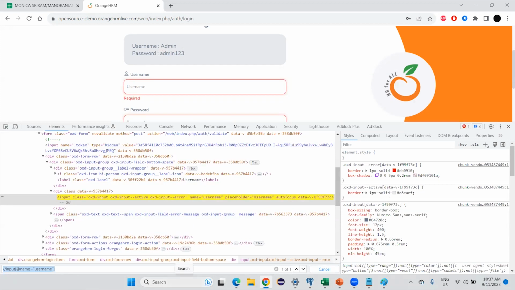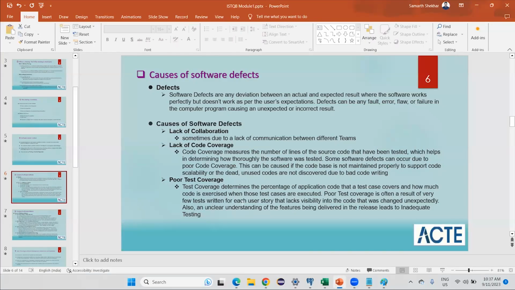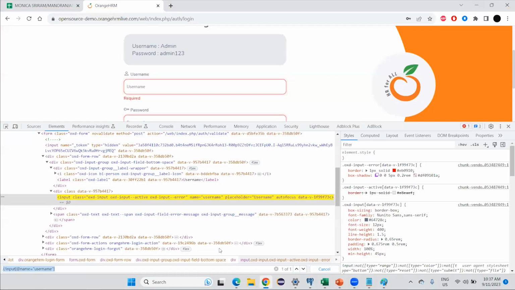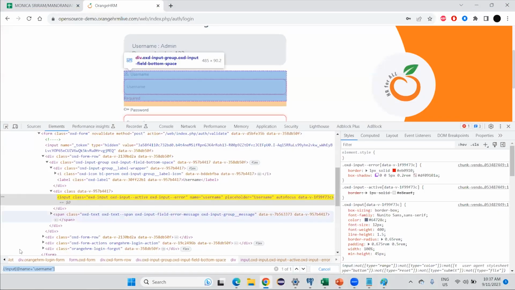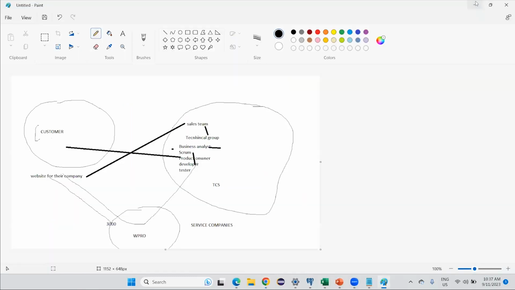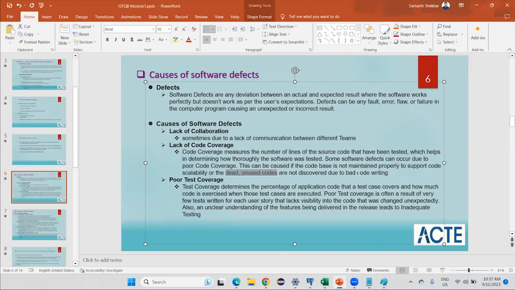While running it, if you keep the unused code, that is the dead code, these two lines, the machine doesn't know which one to refer to, and in that case it will fail. My automation execution will fail. So mainly this is the lack of code coverage.